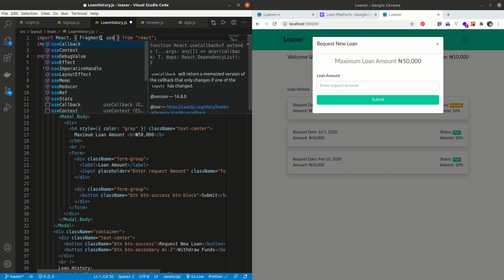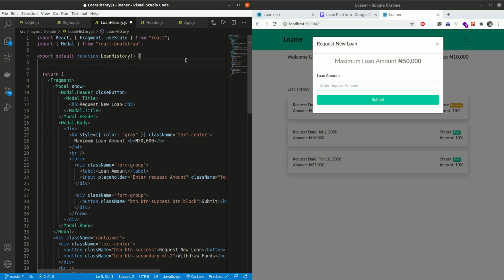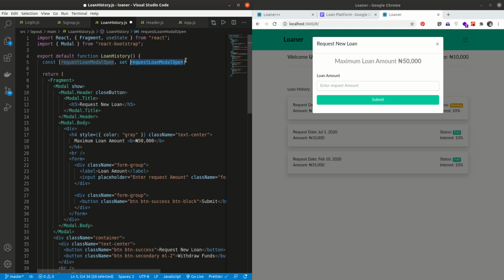useState, and const, let's call it request loan Modal open, and let's set request loan Modal open to be equal to useState, and the default is false.